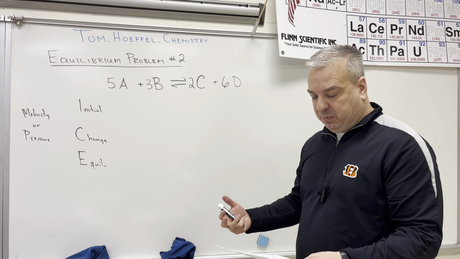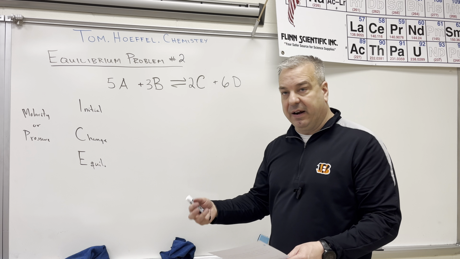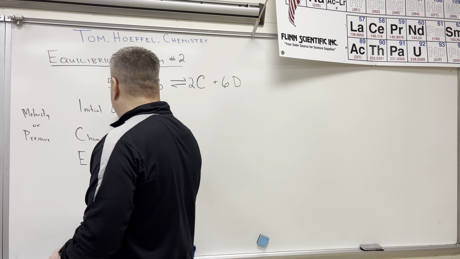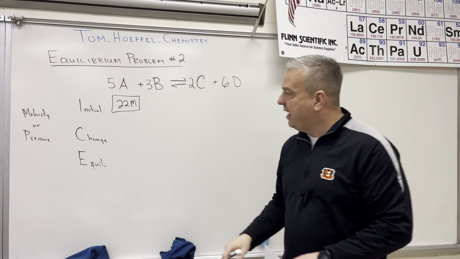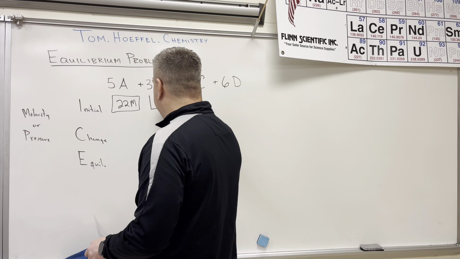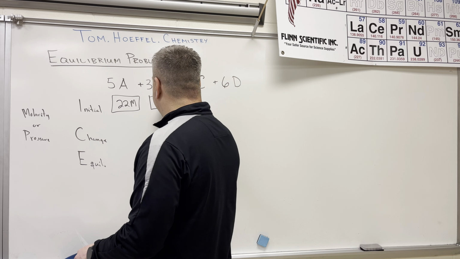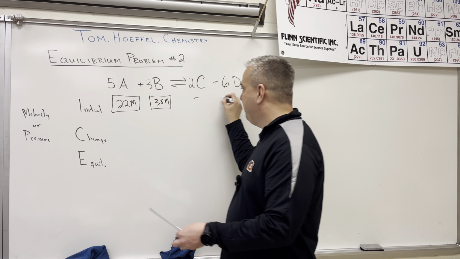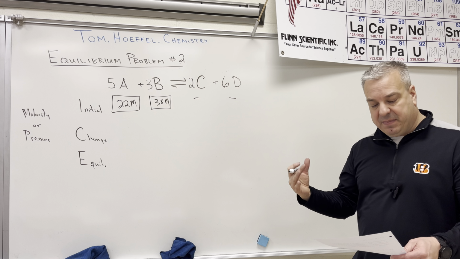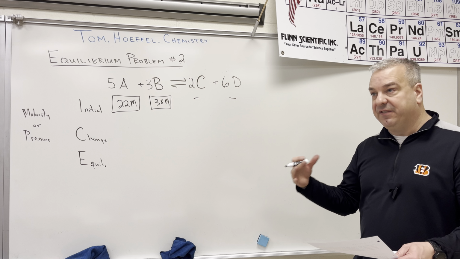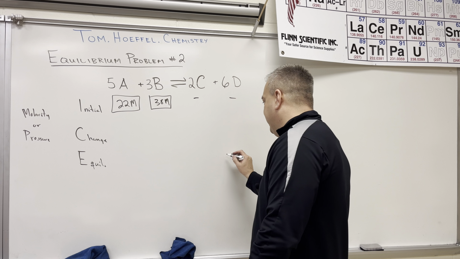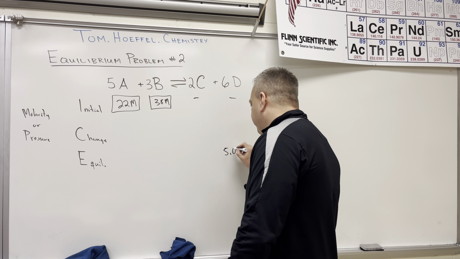This problem states that we have 22 molarity of A, so we don't have to calculate the molarity in this problem. It's telling us right out that the molarity of A is 22, which is really high. The molarity of B is 38. It doesn't tell us anything about C or D in the prompt, but it does tell us that when equilibrium is established, the concentration of D is going to be 5. So at equilibrium for D, the molarity is 5.